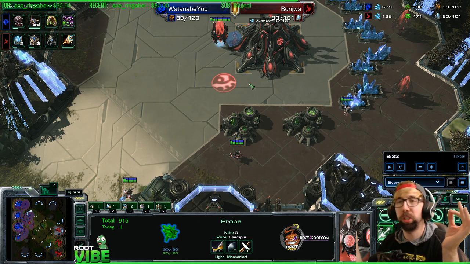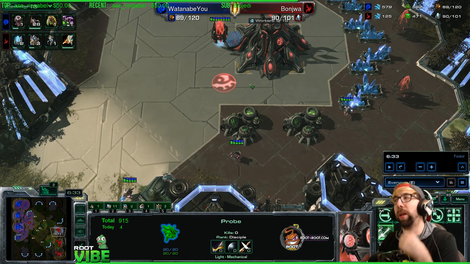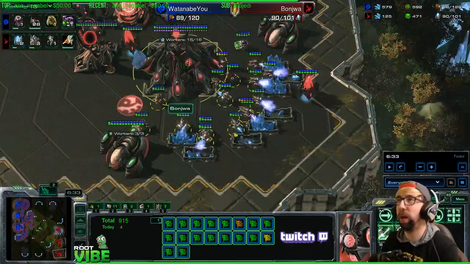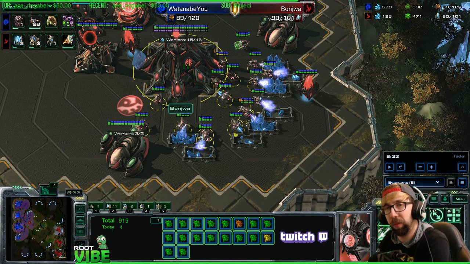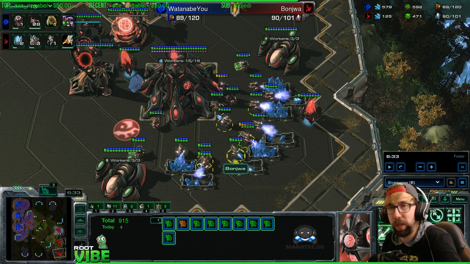The one way you crush mutas is you don't let the Zerg make you rip your mineral lines apart. Like, you don't go, oh shit, mutas, run away. That's the worst way you can fight against mutas, because that allows the Zerg to screw your economy over. So the static D will help a lot. That's one way you could deal with it.